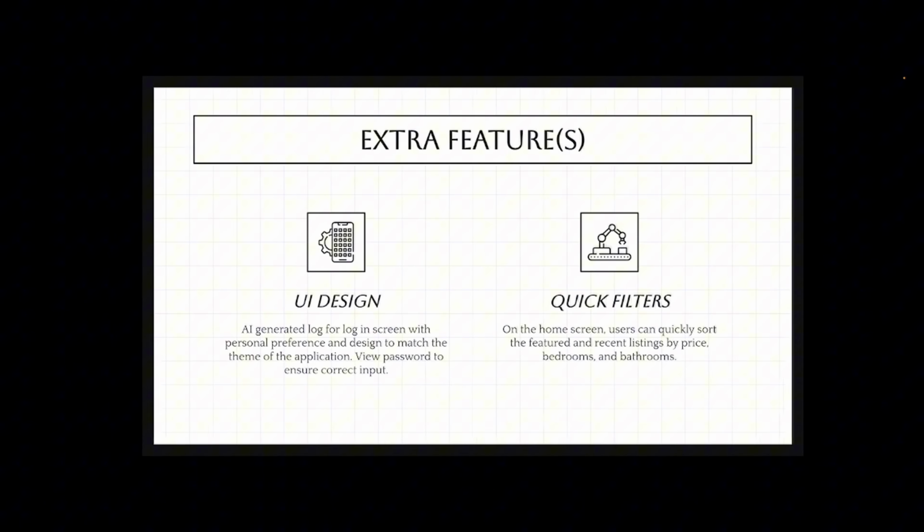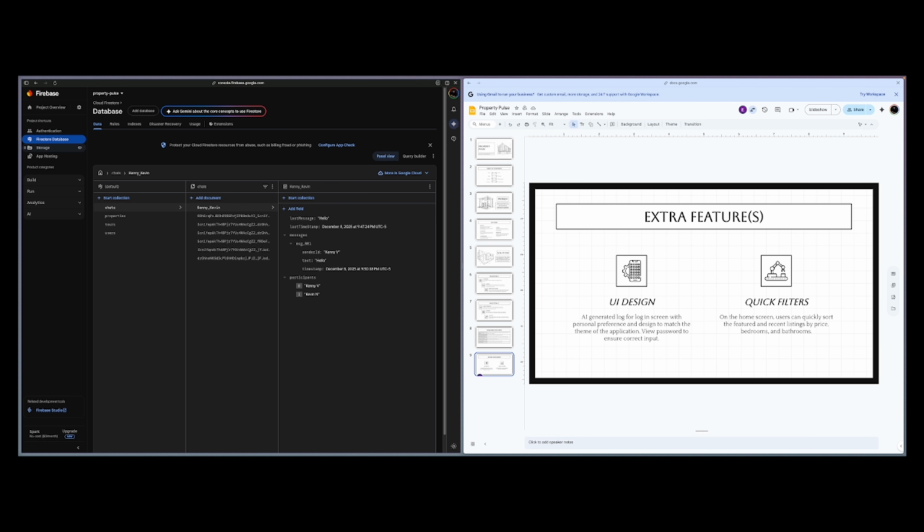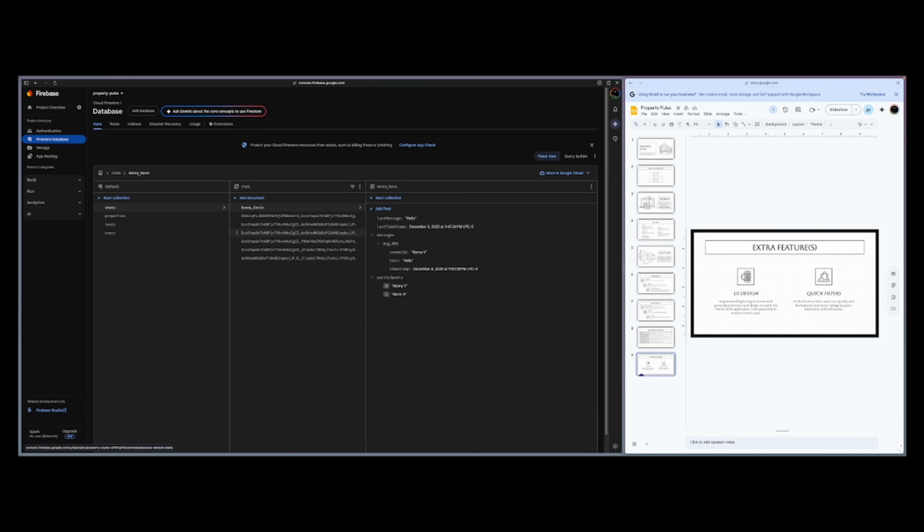Moving on, we're going to go over to the database. I'll let Edison go over most of this for you guys, and then we'll go into the code. All right, yeah, this is just a quick look at our Firebase database. Here you can see that we have all the chats for the messaging, the different properties, the tours, and what does that say at the bottom? Users. And the users. Okay.